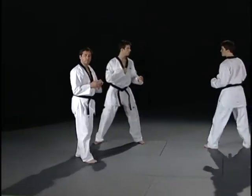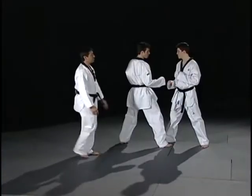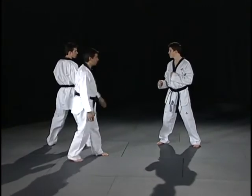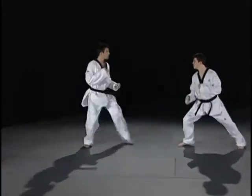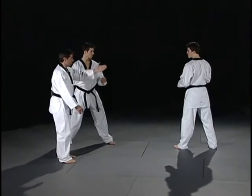Excellent. That's exactly the way that we want to do it. That's the reaction that we want. One more time. Go! Then from this position, it doesn't matter where their bodies are. They just adjust their distance. It's his turn now. He'll skip back, skip in, and round kick, and he'll do the reaction in between those two. Go! Very nice. Again, matching the motion, understanding what the attacks look like. One more time.